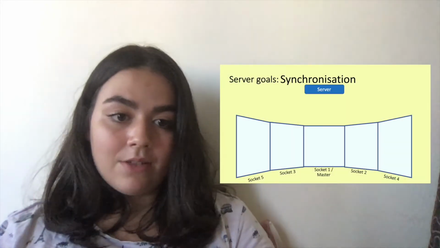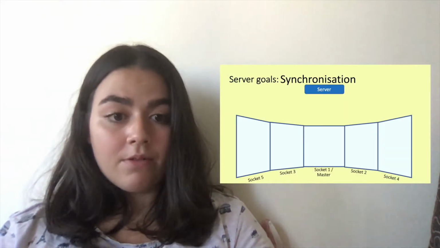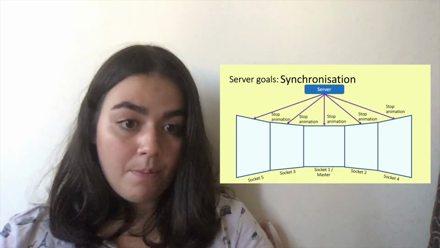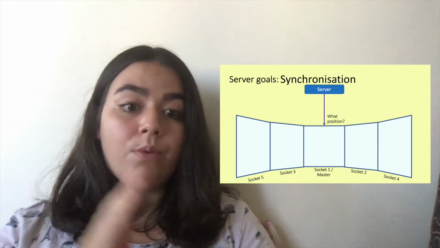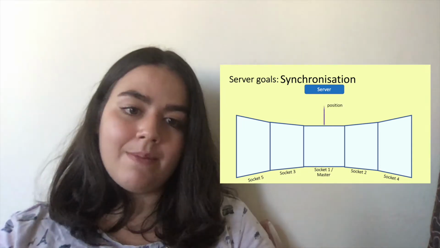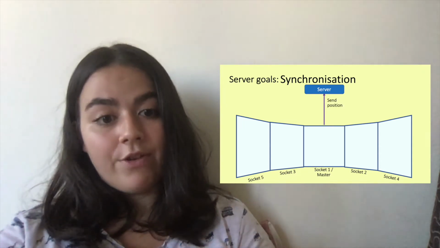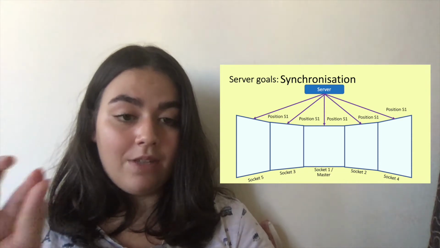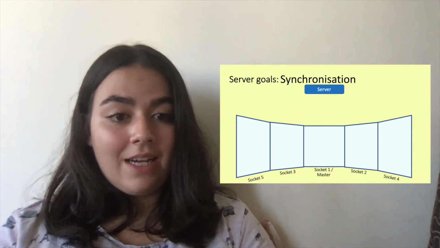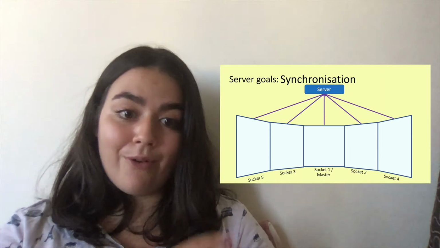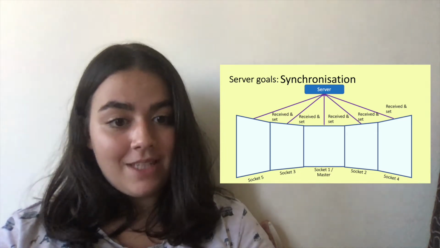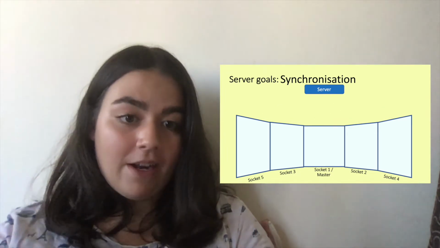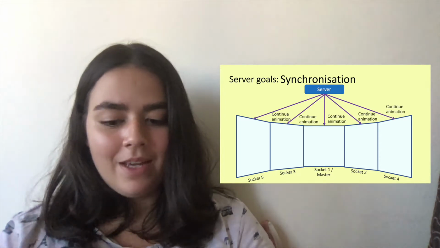How do we synchronize this with the server? So the server, every few seconds, will send a signal to all the sockets telling them to stop the animation. It will then ask the master, the center, what is the position of the objects that have moved? And then the master will send the position of those ones to the server. The server then will tell all the sockets to change to that position. And once all the sockets have sent the server back the signal that the position has been set, then the master can send the final signal for continuing the animation. It might look a bit long, but this is not visible to the human eye.